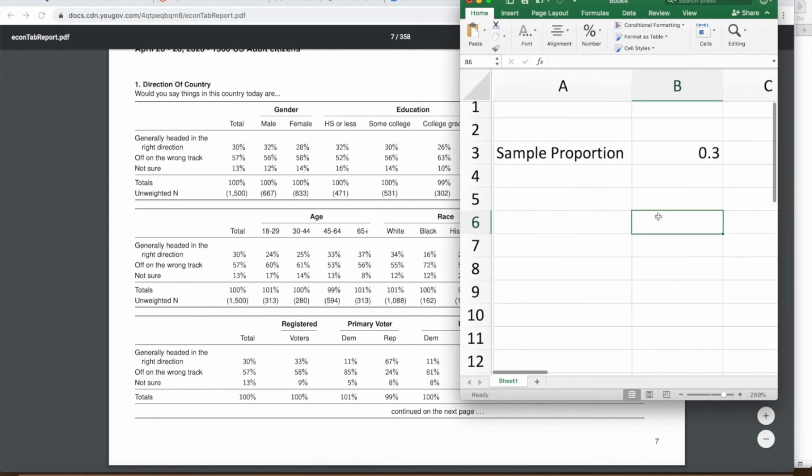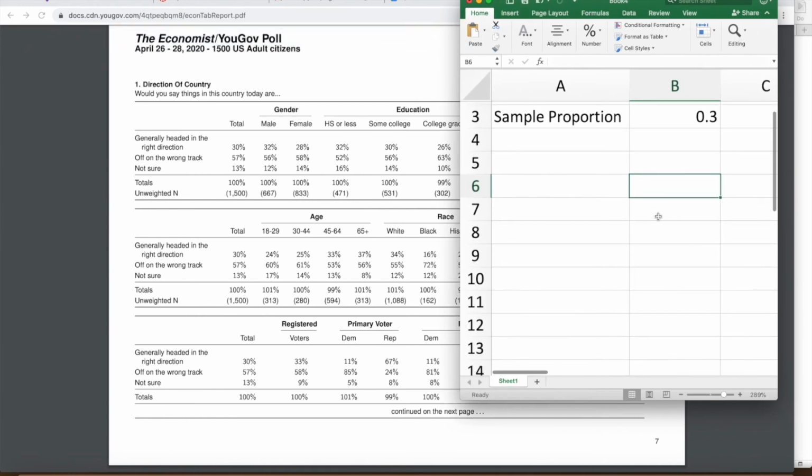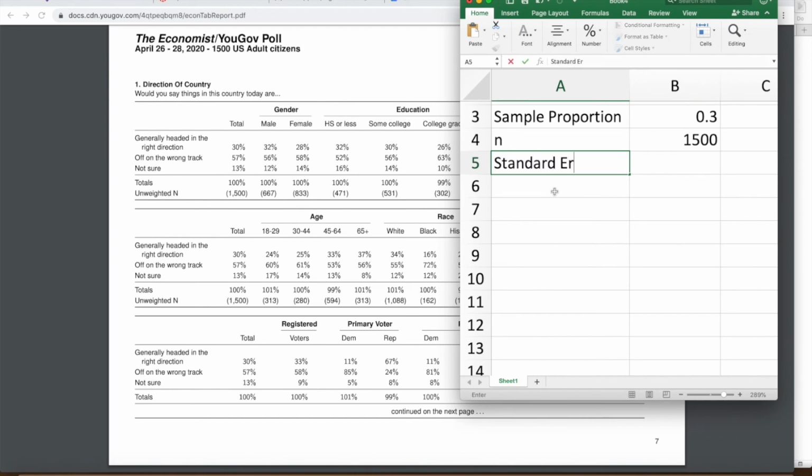Make that a little bit bigger so we can see it. So that's our sample proportion. And then with that, all we need, notice, is that I'll put n here, that's 1,500. And now we could get the standard error based on those formulas we just went over.